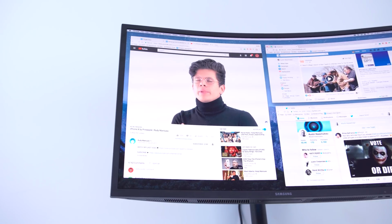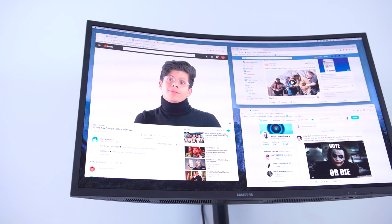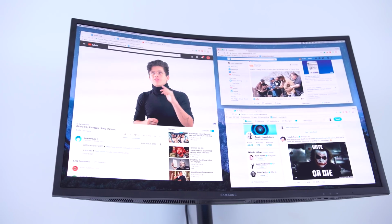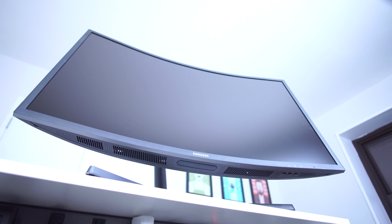But back to the panel, it's really good. Colors look great, the resolution is nice, and using it as a regular monitor, text is sharp and everything looks good. And even though it's a curved monitor, the backlight uniformity is still pretty good. This is my first curved monitor, and even though it's not bigger than my other monitor, it is a little bit more immersive because of the pronounced curve, especially on a monitor of this size. So that's the design, but let's get into the actual display.